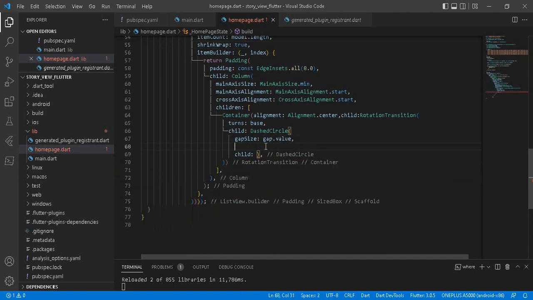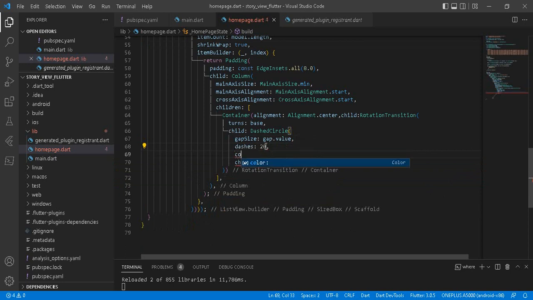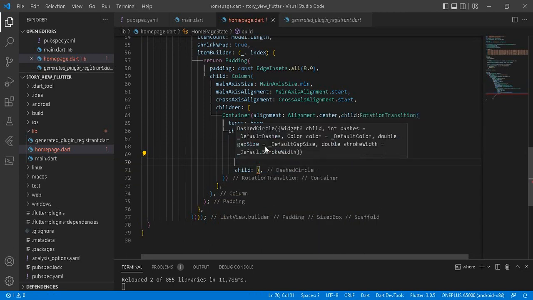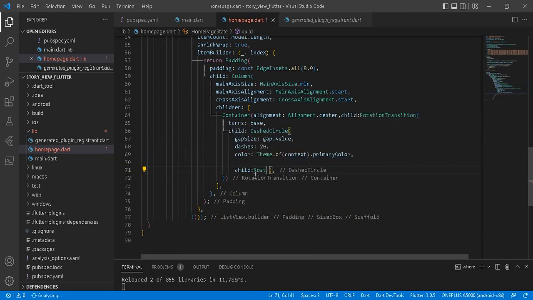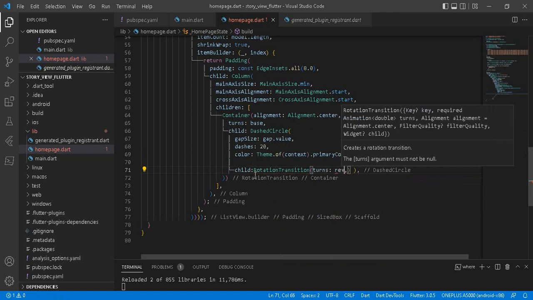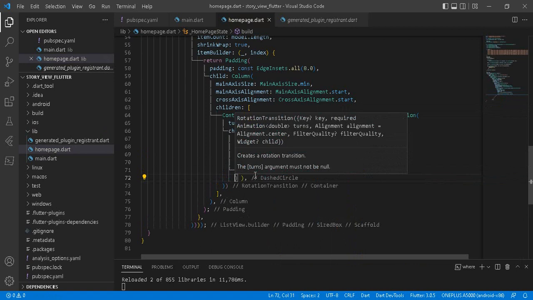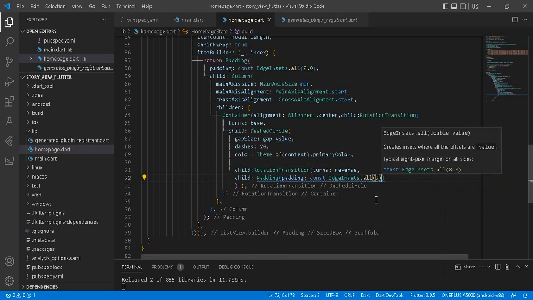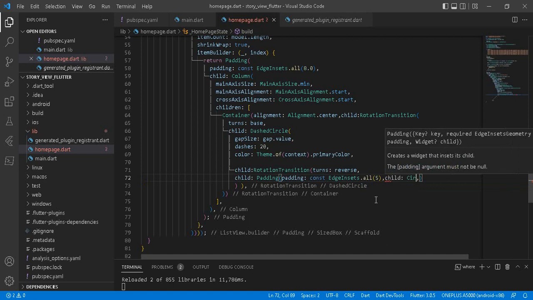And our dashes means the number of dots or dashes we want on the dash circle, and color would be Theme.of(context).primaryColor, and child would be RotationTransition, turns from reverse, and then child would be our, let's keep padding to the image, padding 5, and then child CircleAvatar.